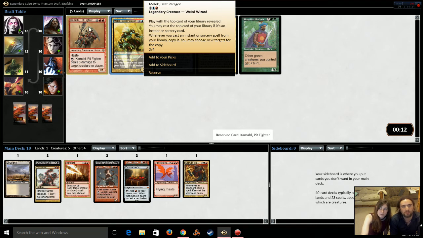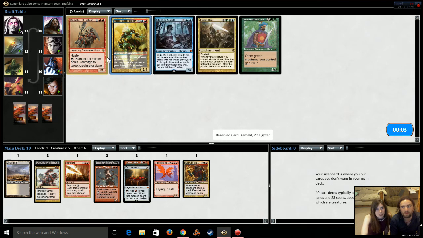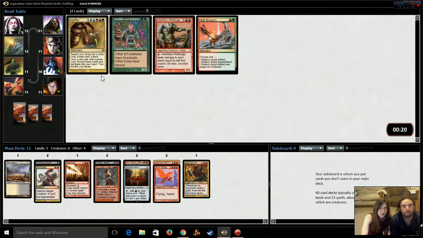Oh, I shouldn't be offering my opinion unless it's asked. I'm torn because I like this because it's just passive. You don't have to actually do anything for it. It just works if you've got Melek out. But it's blue, so I'm going to go with Kamal. Alrighty.